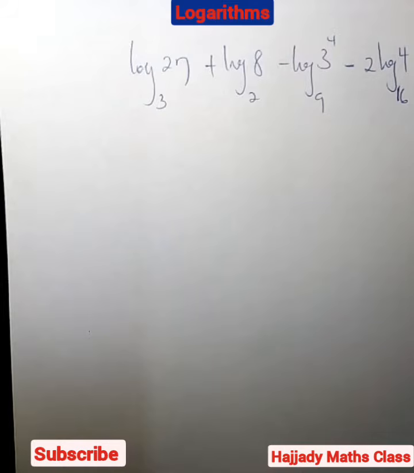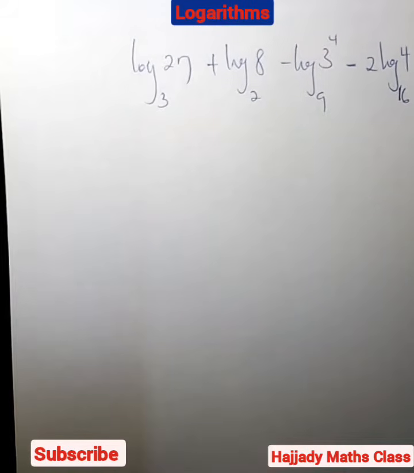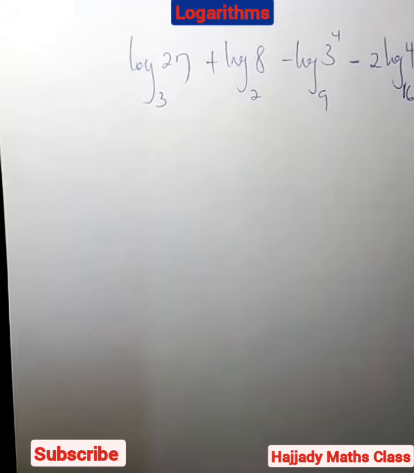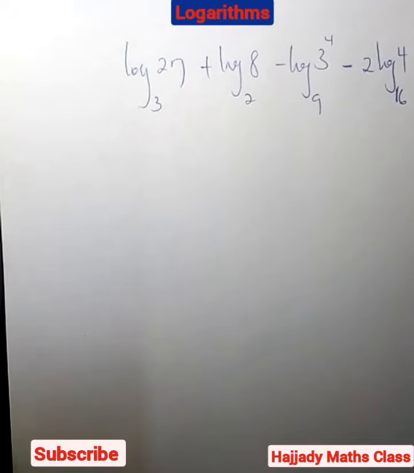In our previous video we looked at the laws of logarithm, and today we shall look at questions involving logarithm. Today we'll be solving this question: log 27 into base 3 plus log 8 into base 2 minus log 3 raised to power 4 into base 9 minus 2 log 4 into base 16.